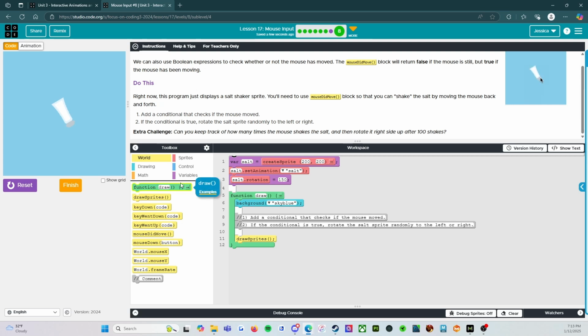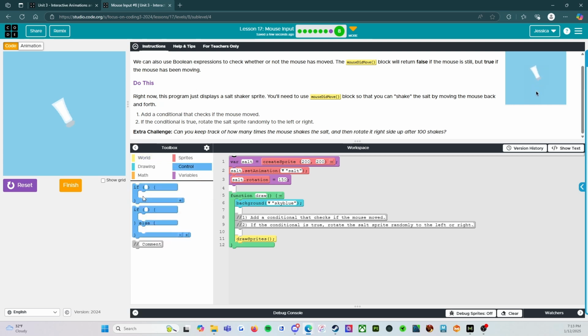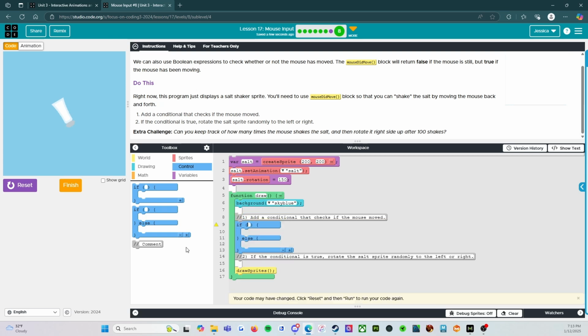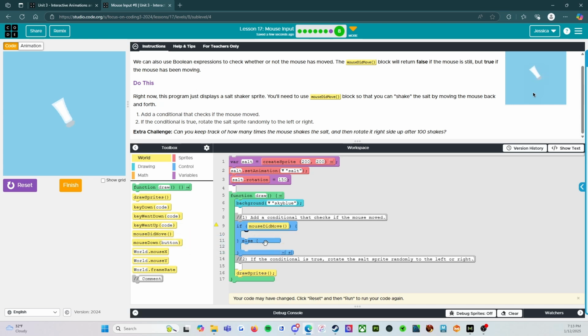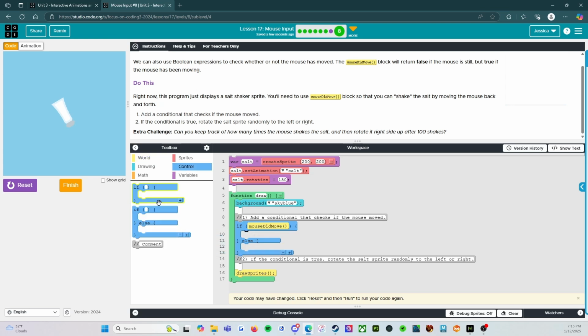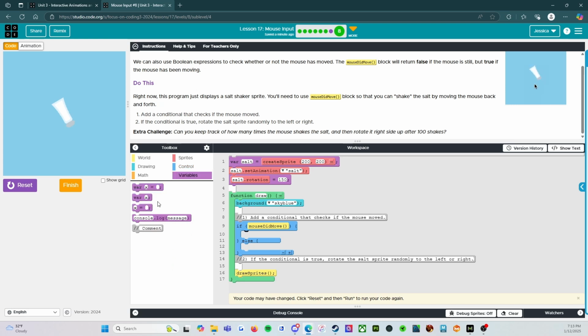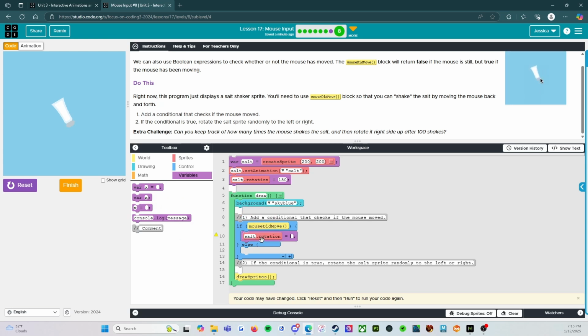Okay. So if else, we need an if else. We need if mouse did move, then we need salt.rotation, salt.rotation plus a random number -50, 50.